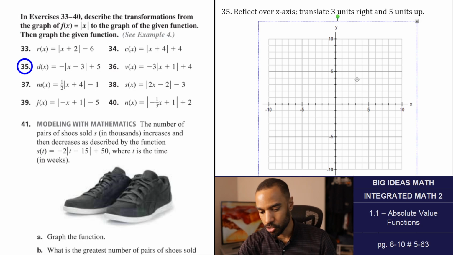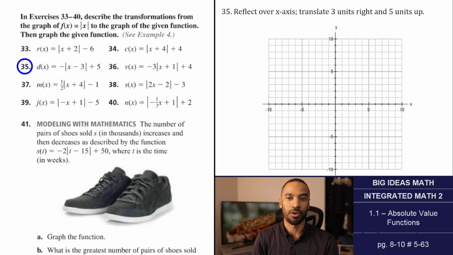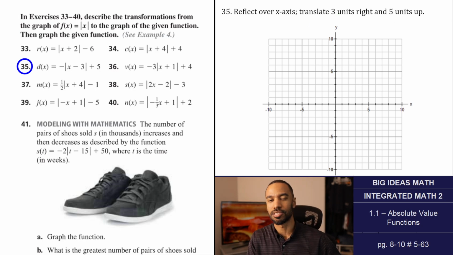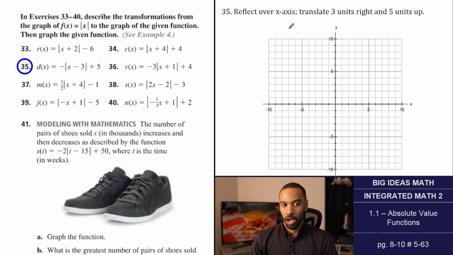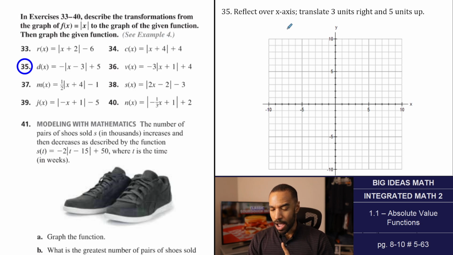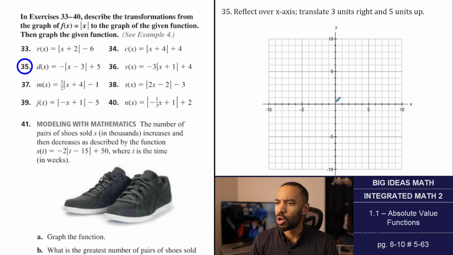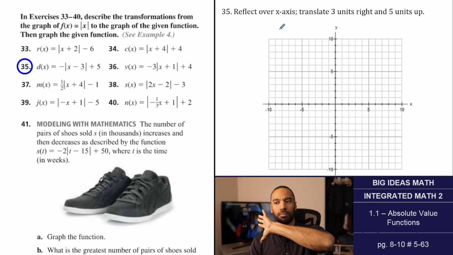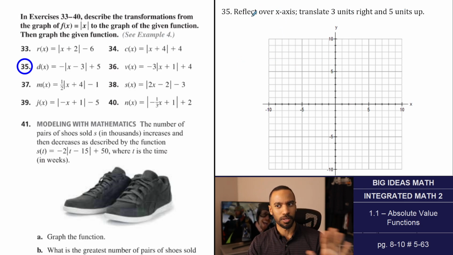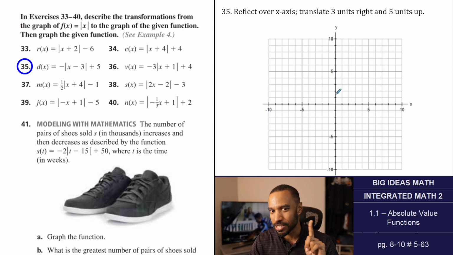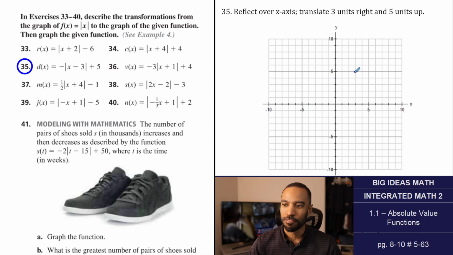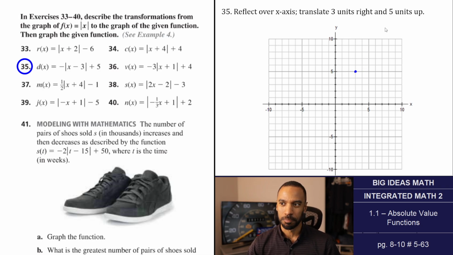Mind you, I'm not looking at the answer key from Big Ideas Math, so they are going to probably say reflect in the x-axis and different things like that. But you should say that first. And I might restate why you should state the reflection before the translation on this problem. I wrote that, which is fantastic. I go back to the equation and say, okay, what do I have? And I have a vertex of 3, 5, and then I flip this thing over.